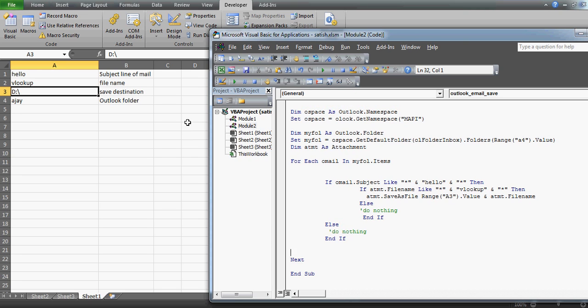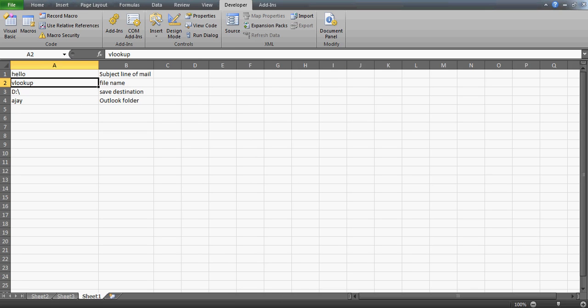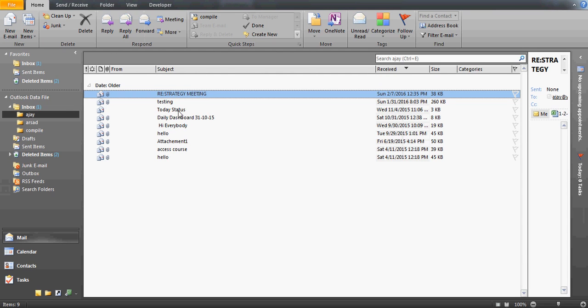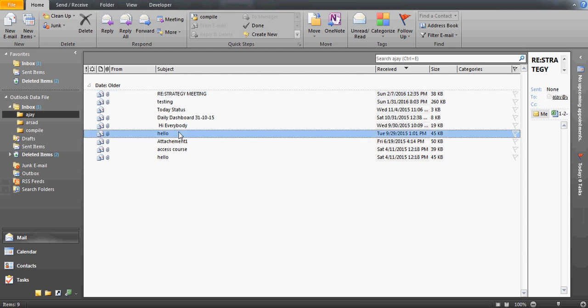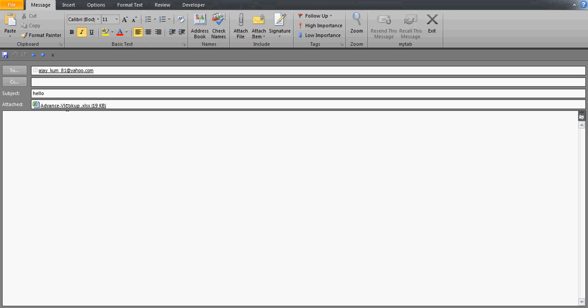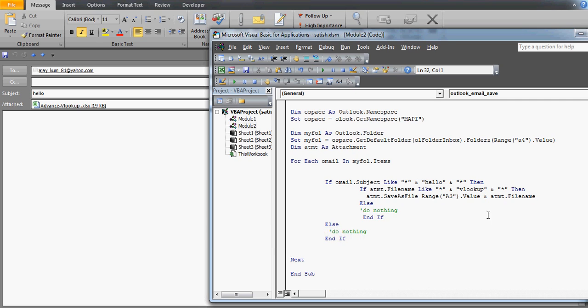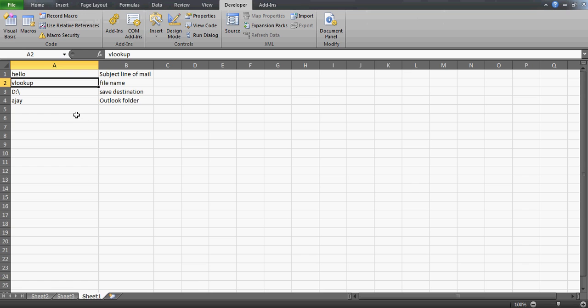All right, I guess we are good on that. Let's quickly check all the things. We have hello and we have a VLOOKUP. Let me find the attachment name, the VLOOKUP one. So there we go. VLOOKUP, the V is capital, right? So maybe we can also put an OR condition here, either this VLOOKUP or the VLOOKUP with a capital V. You can do that, there's no problem. But right now I'm just going to make this the capital one.